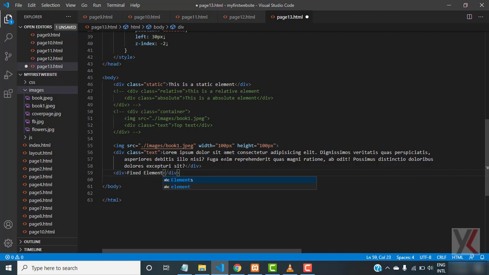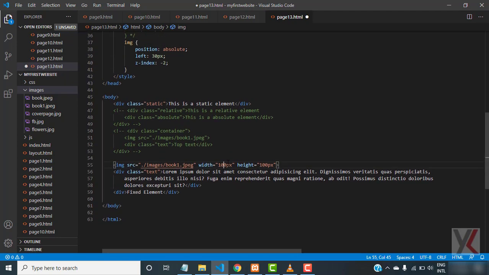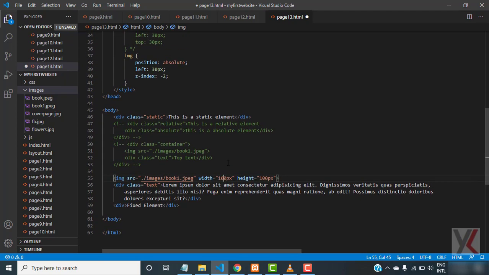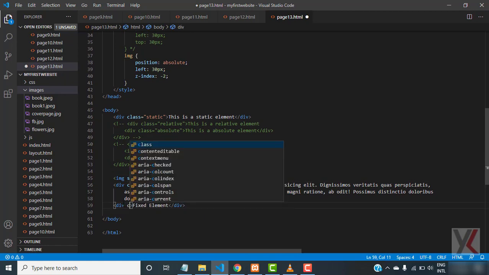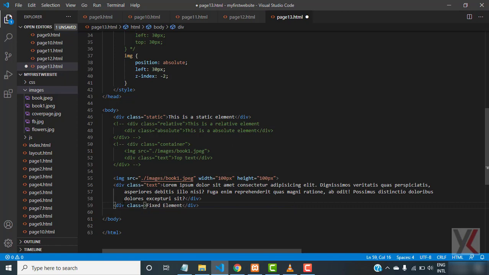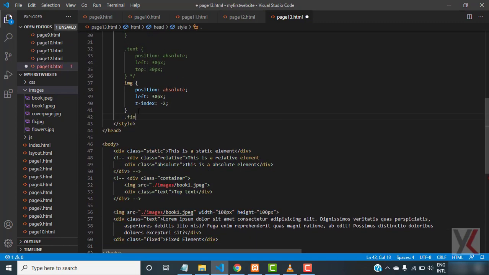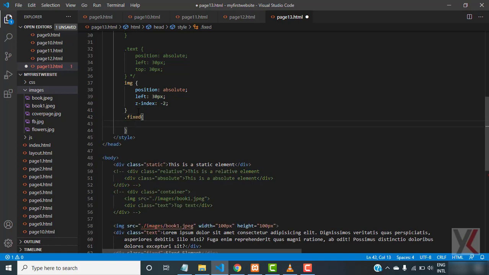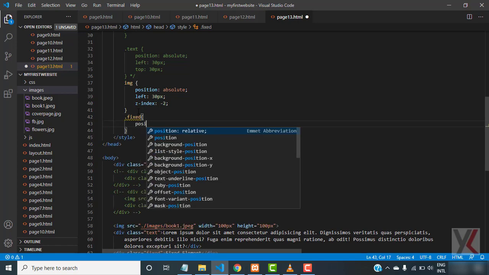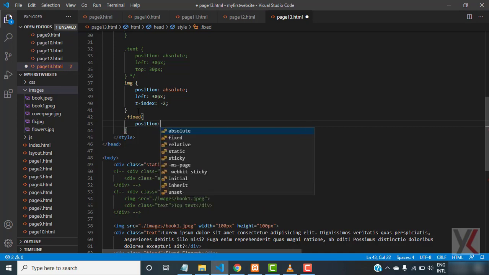Okay, so we can also fix the element in a particular position. Suppose we'll give a class as fixed. Now this particular class will give the position as fixed.